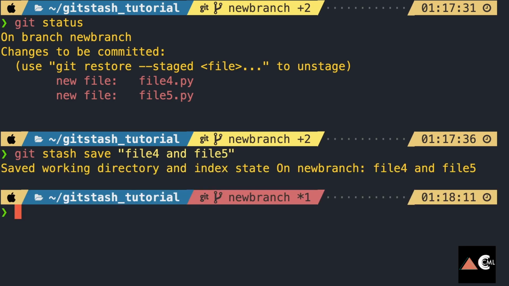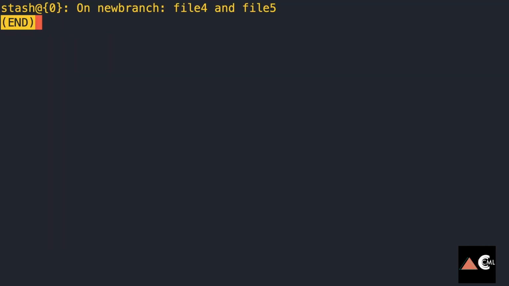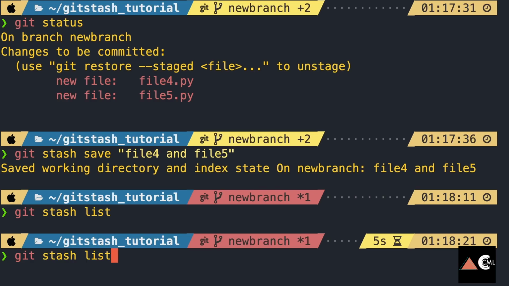Again, if I take a look at git stash list, you will see it's there in the stash as well. Hit Q, come back. So git stash save does something very similar to push, but push is more powerful with flags, and it does a little bit more. But you will see this out there in the world.